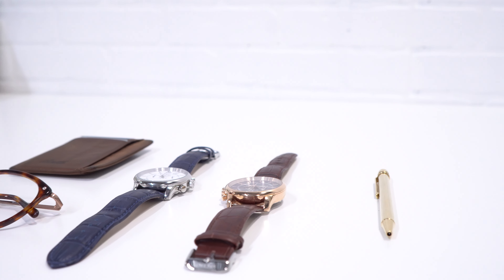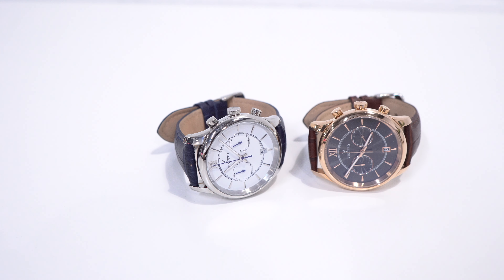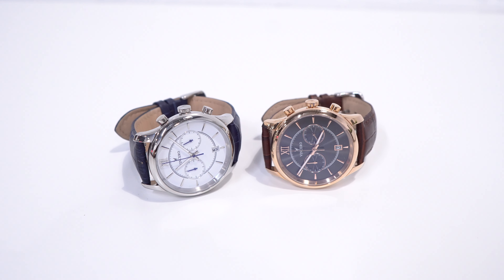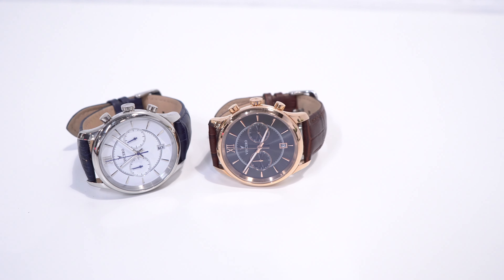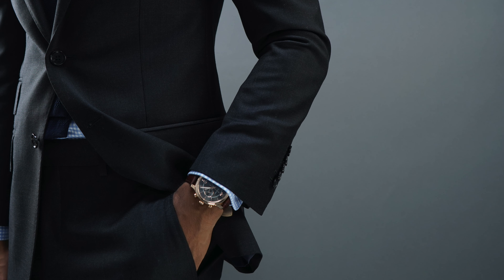All these watches are made with stainless steel, the leather bands are Italian leather, and they use Japanese quartz movement — durable and made to last. They have several different collections. The one on my wrist is from the chronograph collection, one of my favorites. I really love the busy dial — it makes it a more complex and interesting timepiece. But they also have simpler designs that let you dress down with even jeans and a t-shirt. All in all, Vincero watches are a great investment for any man — not only to pick up your style game, but as an awesome conversation-starting timepiece.